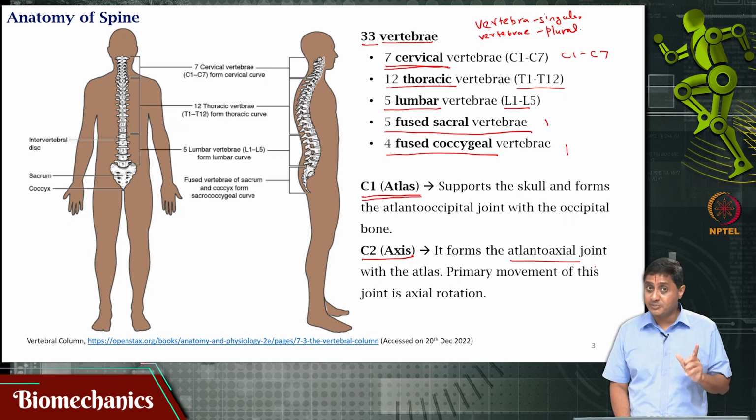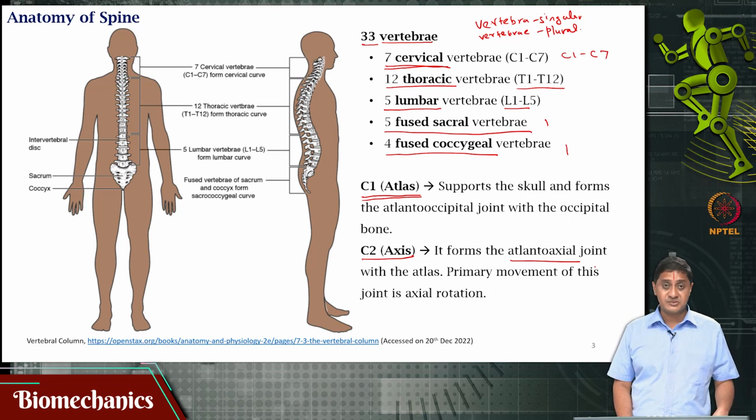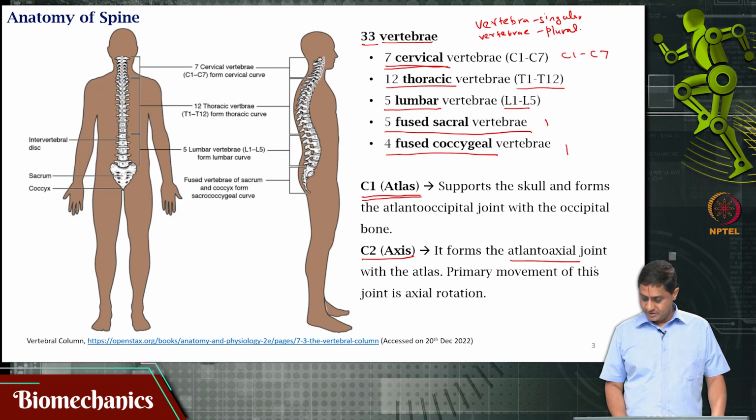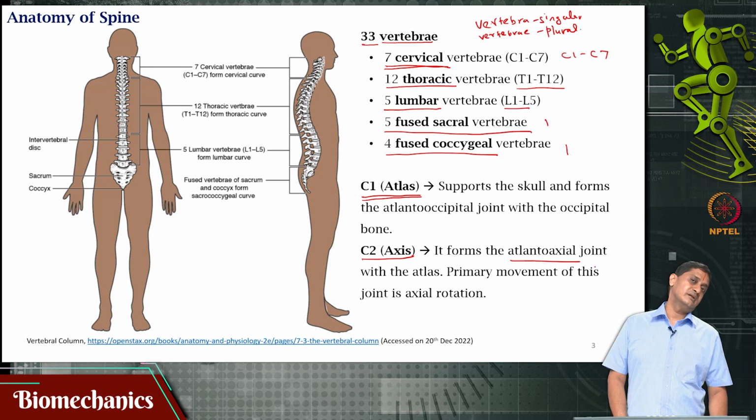At the atlanto-occipital joint, only 14 or 15 degrees of flexion extension is possible, but at the atlanto-axial joint, a major movement is the rotation, like this. Also, in addition, the atlanto-axial joint provides for flexion extension, about 14 or 15 degrees mainly, and some amount of lateral flexion. For example, lateral flexion means movement in the lateral direction, that direction.